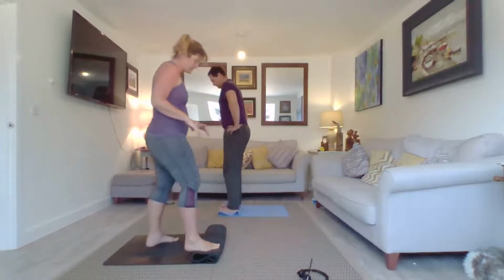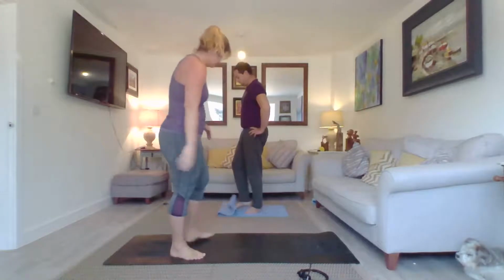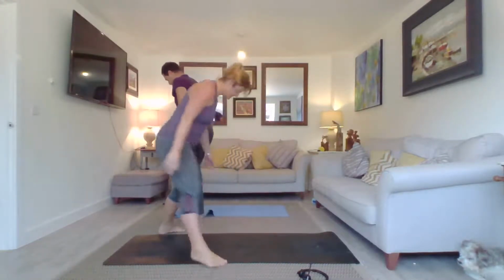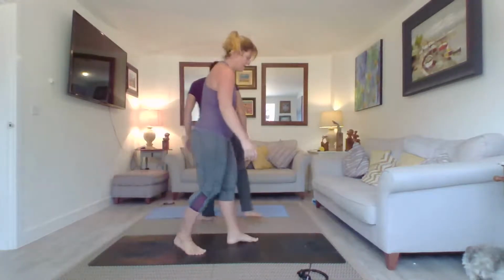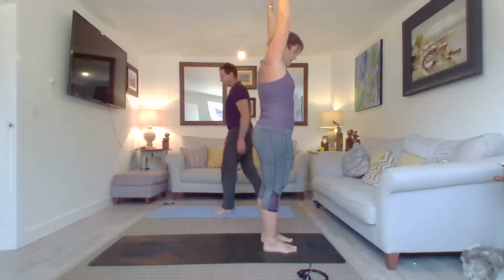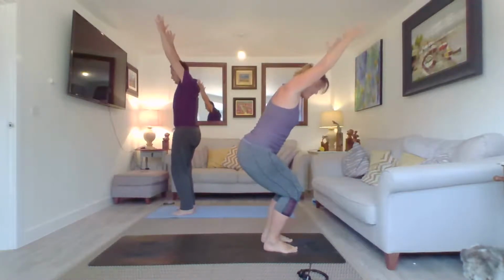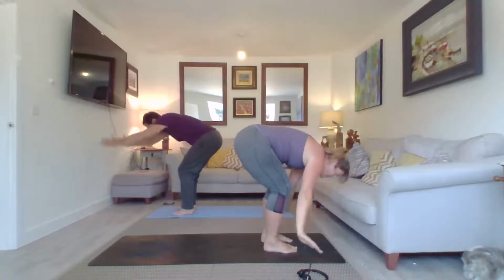And drop it down. Kick out your mat. And let's get going. Okay, to the front of your mat. Feet hip distance apart. Take a nice deep breath in. Keep the tailbone tucked in, shoulders down. We're going to go into a chair pose, and then come all the way down to the floor.